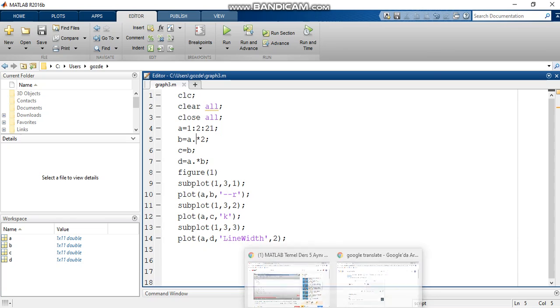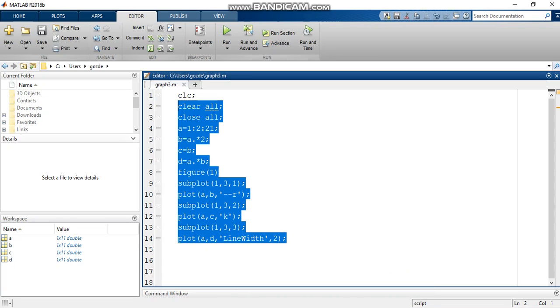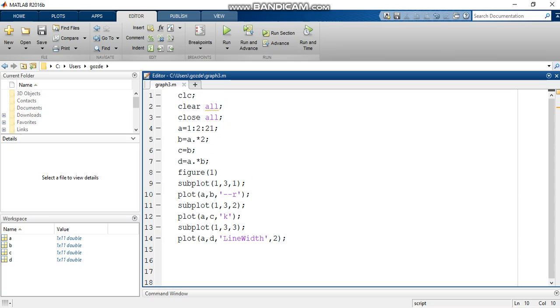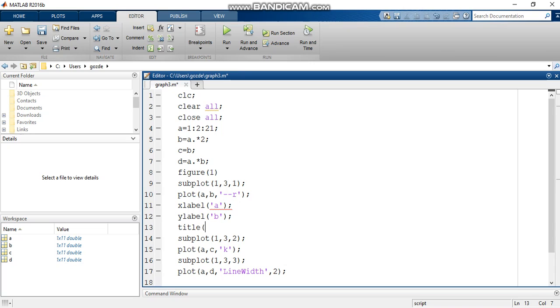So you saw the subplot function and plot function here. As I mentioned in my last video, some specific things actually, and I think it requires all the programs, all the code, and all the graphs. What is this? It is an X label. What is the X label here? A. It's a string. Be careful. And it's B. And title, graph 1. Graph 1.